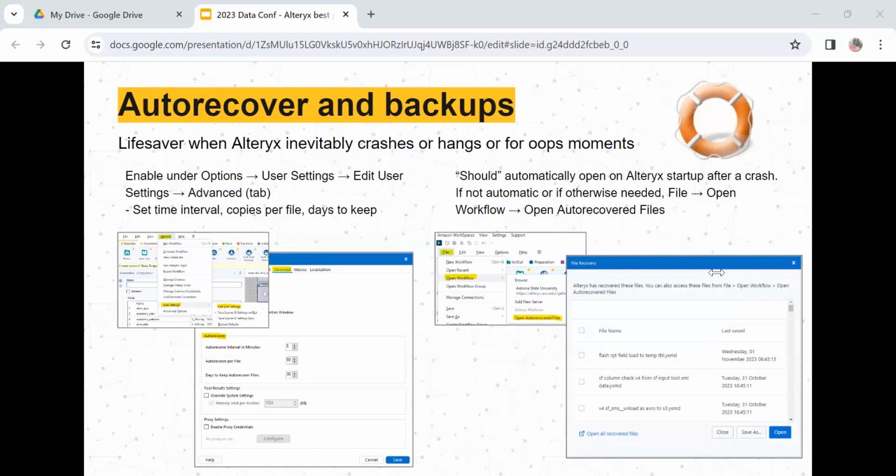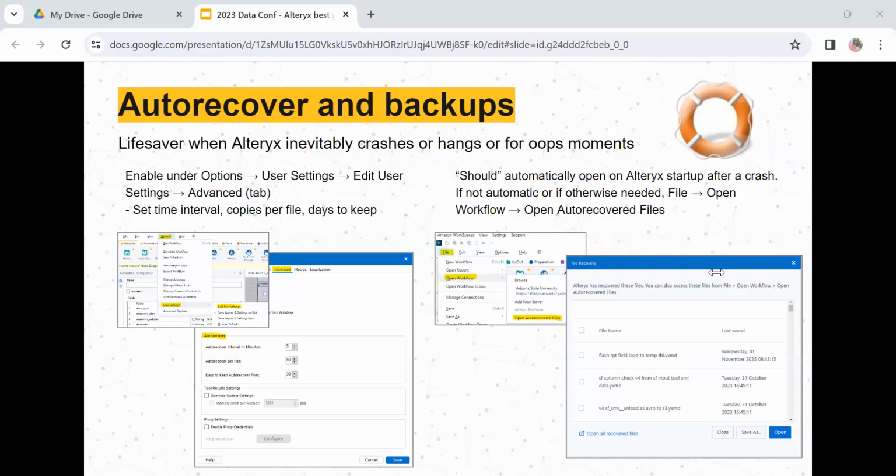Alteryx will save a temporary copy in whatever you've specified, depending on what those settings were. You've got a limited amount of time that you can roll back history if something were to go wrong. And it will keep those for a set number of days and clean them up automatically based on what you've configured. It also creates, when you open a workflow, as soon as you edit and save that, a backup file, automatically a BAK file in the same directory that that workflow lives, that saves the state prior to the most recent save. So that can be a recovery point for you if you need it.